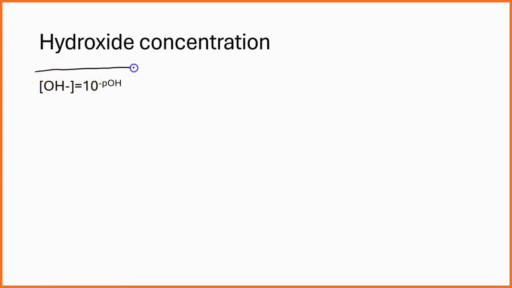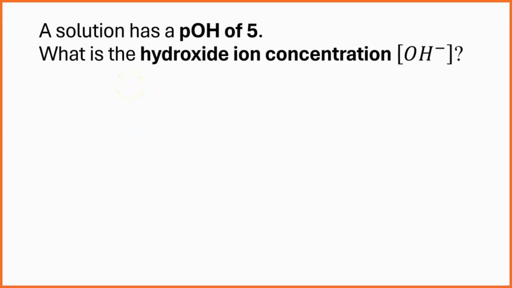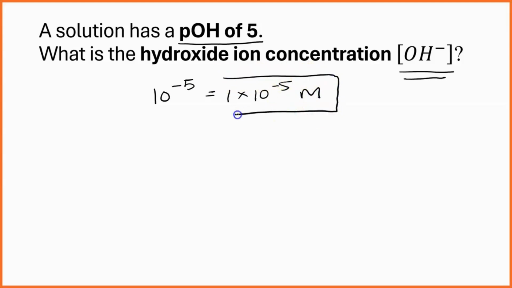Another formula that looks familiar, this time, if we want to find the hydroxide concentration, we'll do 10 to the negative pOH. A little bit different, the hydrogen concentration was 10 to the negative pH, and this time we see that with pOH. So if we know the pOH, we could find the hydroxide concentration by doing 10 to the negative pOH, or 10 to the negative fifth power. Because it's a concentration, I do have to put an M. All of these values have been pretty simple. Sometimes you actually do need to plug it in your calculator and do 10 to the power.